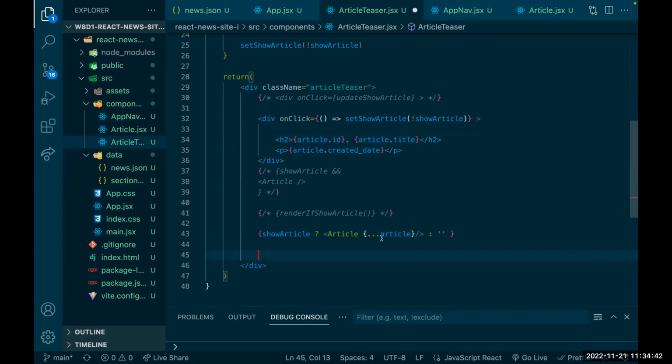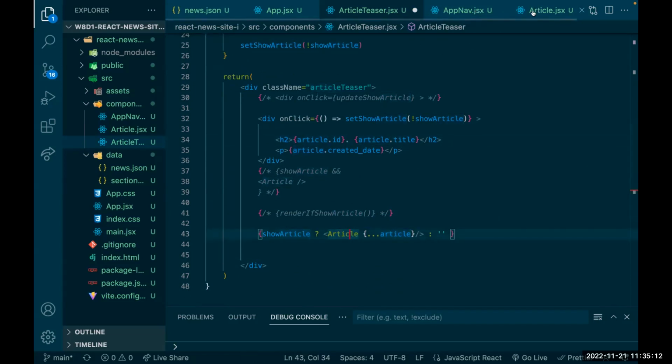So what this is doing is it's taking that object and all the individual attributes inside of it, and it sends the attributes by themselves into article. So instead of being packaged up into one object, the individual items inside of that object are being sent in one by one to the article.